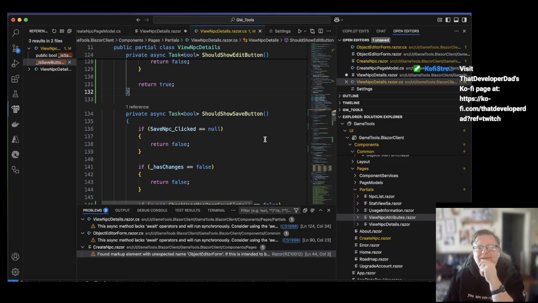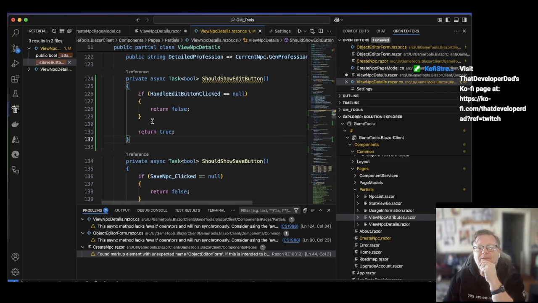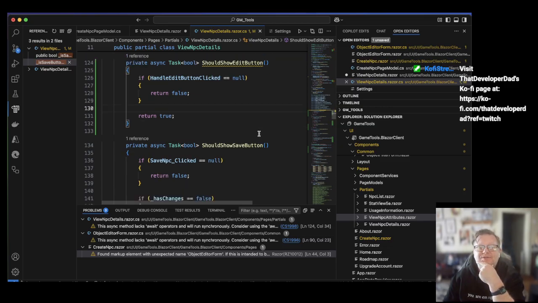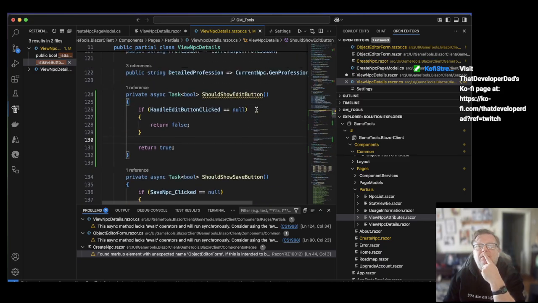And I'm thinking for now, well, we really don't care if the user has open save slots. Yeah, that's fine. We'll just leave this an async task for now.